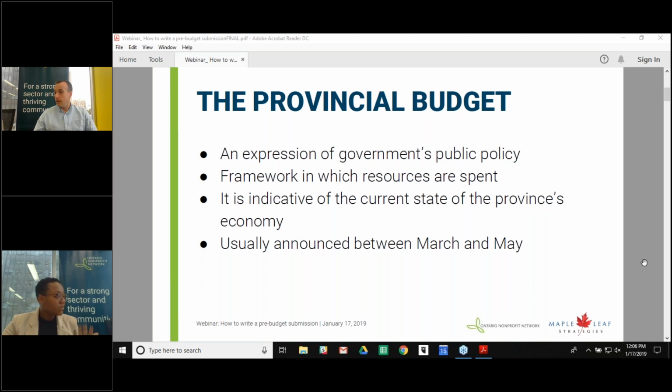I would also just add to that the budget is an opportunity for the government to outline its priorities and where it will be focusing its attention, and that could be fresh off the heels of an election victory. This is where we campaigned, this is how we won, we are going to focus on these issues. Alternatively, it is in response to issues that they've inherited. Certainly with this government, they are focusing a lot on inheriting a major deficit and wanting to reduce that deficit, so the budget will be indicative of that policy priority.